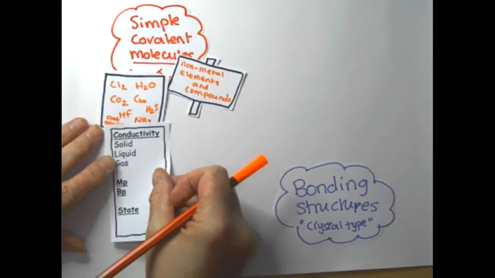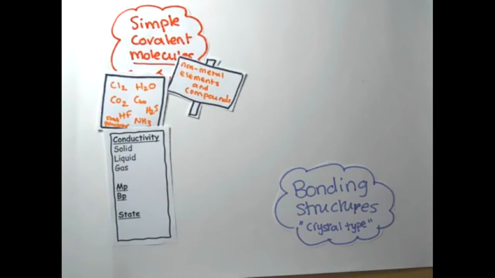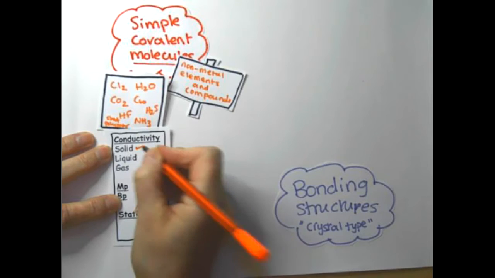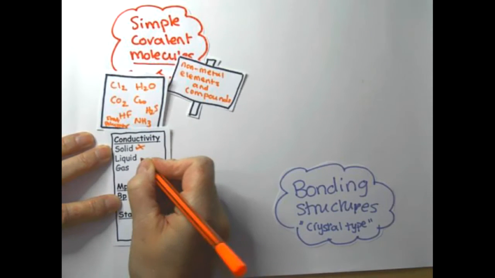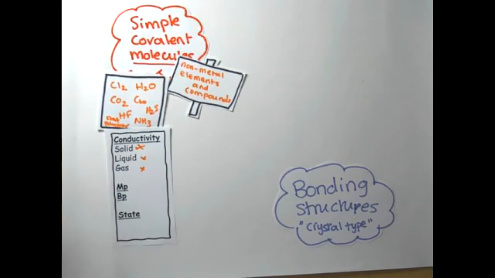In terms of their conductivity, we'll have a look at that. So do these compounds conduct electricity as a solid? No, they don't. As a liquid? No, they don't. And as a gas? No, they don't. For the simple reason that they're not charged and they don't have free electrons.